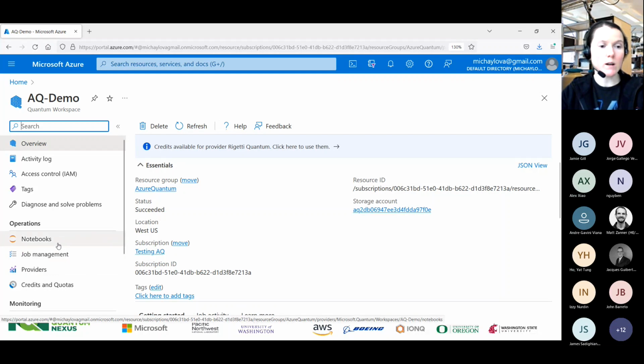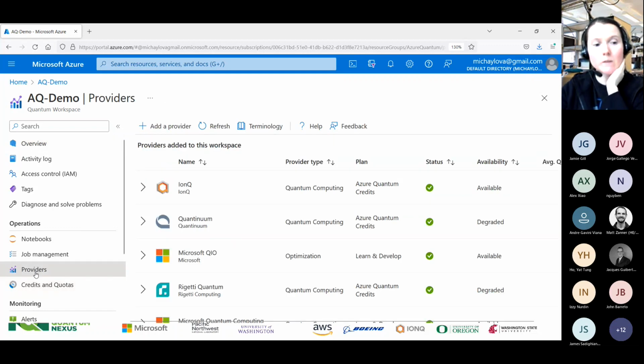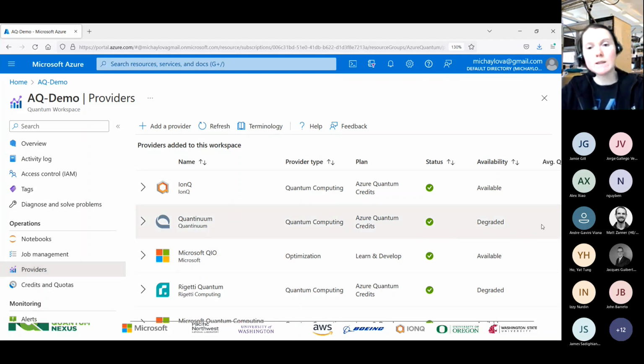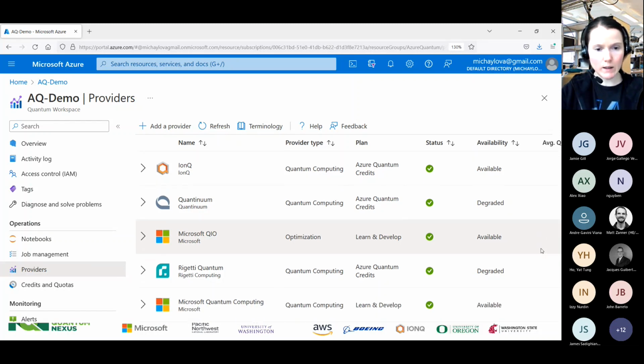The tools used to work with the providers and the jobs are here under the operations menu. In roughly chronological order, the first tool you're going to use is the providers tool. This is the view that shows you the providers that are available in this workspace and what targets you can use of those providers here. You can see that I have, I think, all of them set up.